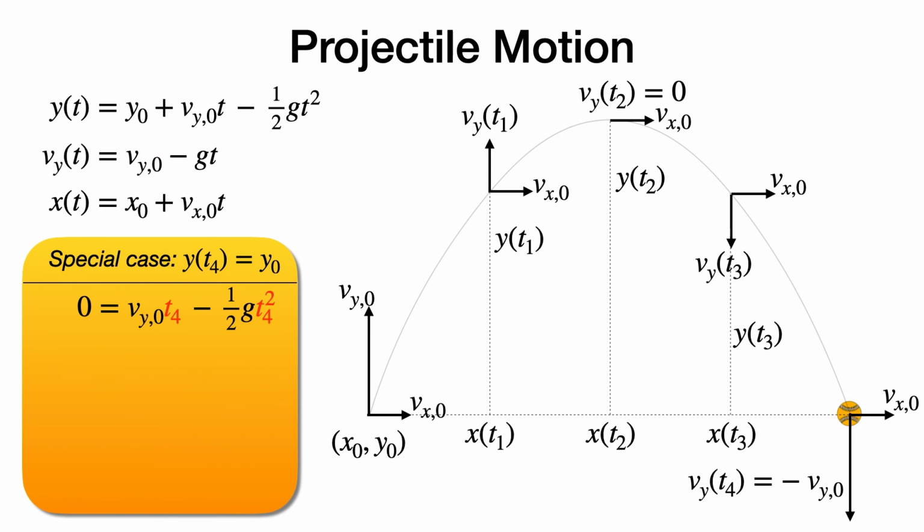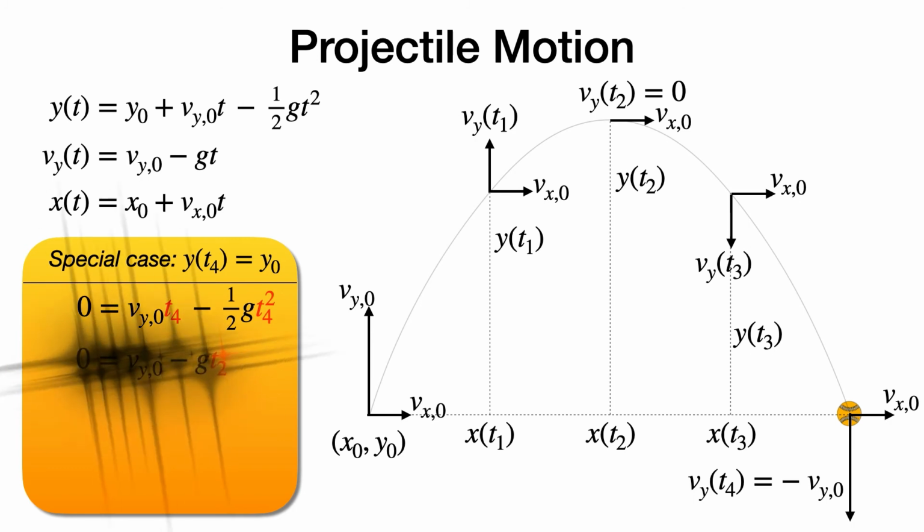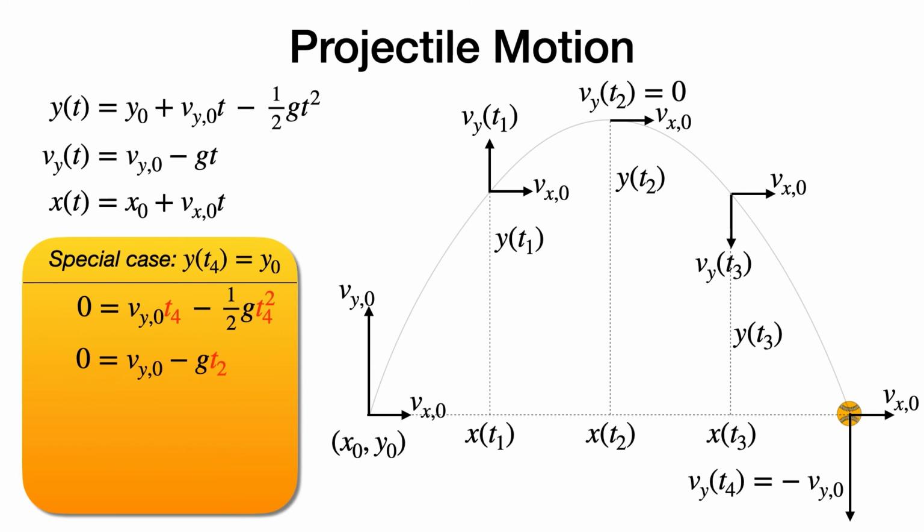When we return to the same height, we can use the equation for the y position as a function of time to determine the time of flight of a projectile. We can use the equation for the velocity as a function of time to get the time at which we reach the maximum height in the trajectory. And we can use the time of flight that we calculated first in the equation for x position as a function of time to tell us how far in the horizontal direction the projectile has traveled. This is oftentimes called the range of the projectile motion. And for this special case, we also have the fact that the time at which we reach the highest point in the trajectory is exactly halfway through the trajectory flight all the way back to the original altitude.